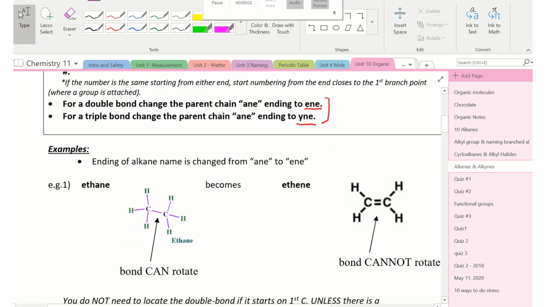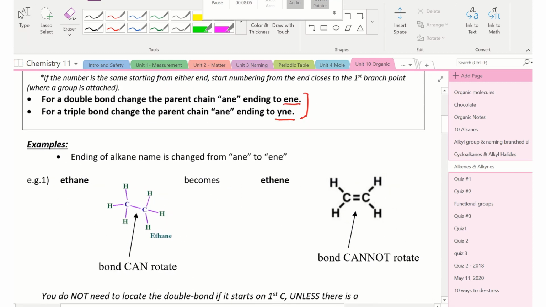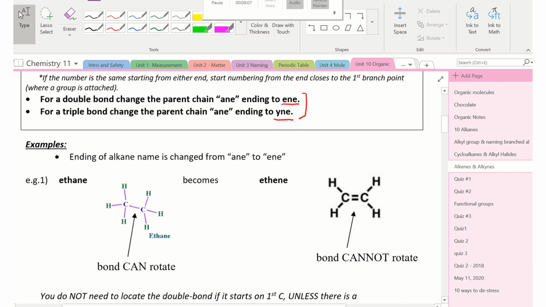All right, so let's take a look here. For teaching things like this, I wish I were in front of you to show you the actual molecular model, build a model, and have it rotate and demonstrate it. But for now I'm just going to use the MoView program again, and you just have to use a little bit of your imagination as well. So let's take a look at ethane. You guys know ethane, right? 2 carbons, all saturated with 6 hydrogens attached.